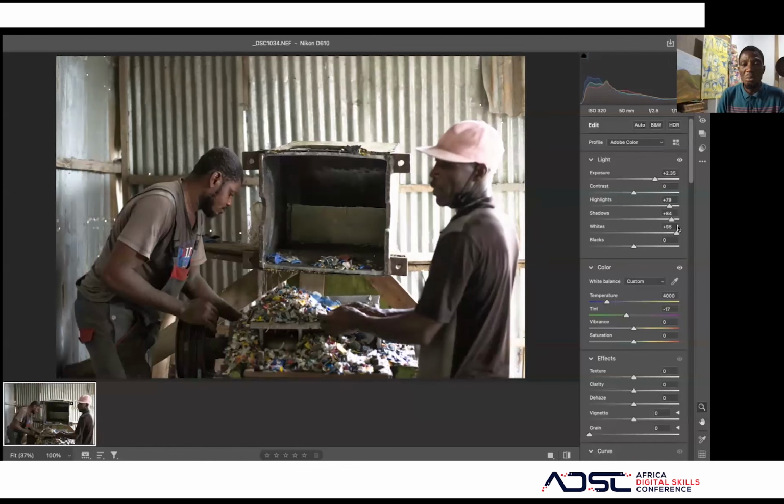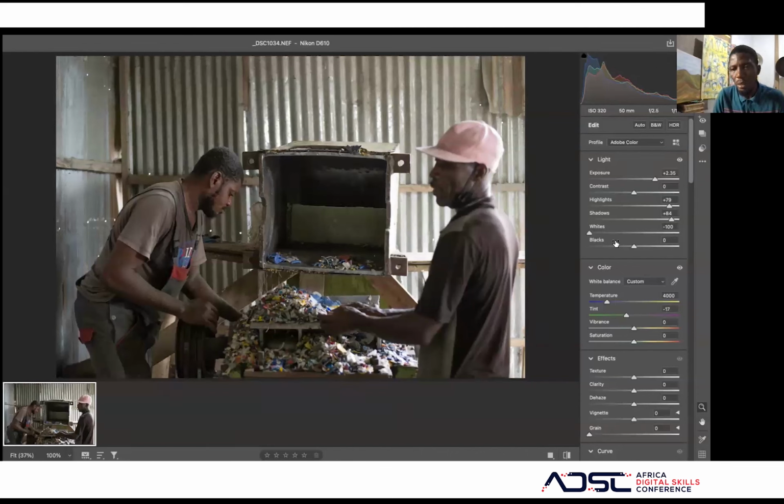If you want the picture to have more white, you add the white. But you can check from here: if you add white, you can see that this place is becoming too white. If you don't want the picture to be blown out over there, then you have to adjust it. Sometimes somebody puts the white off because they want to maintain the picture as natural as they want it.